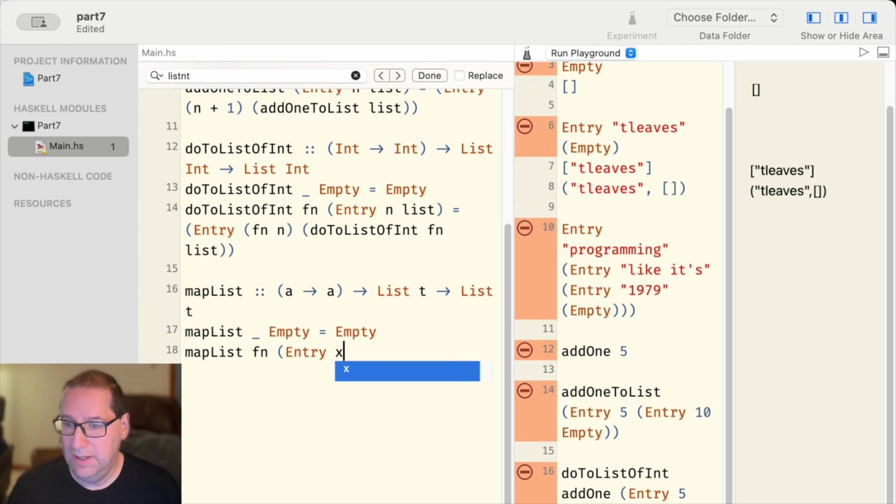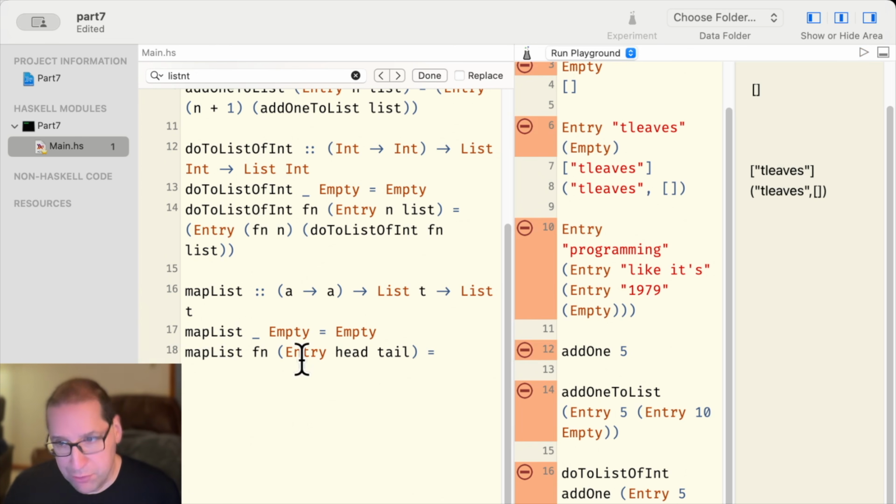I'm going to call it x. No, I'm going to call it the head and the tail. And yes, I know that head and tail might be reserved words in whatever language you're thinking of. But here I'm just binding names to items. So this is going to look very similar to what we did before.